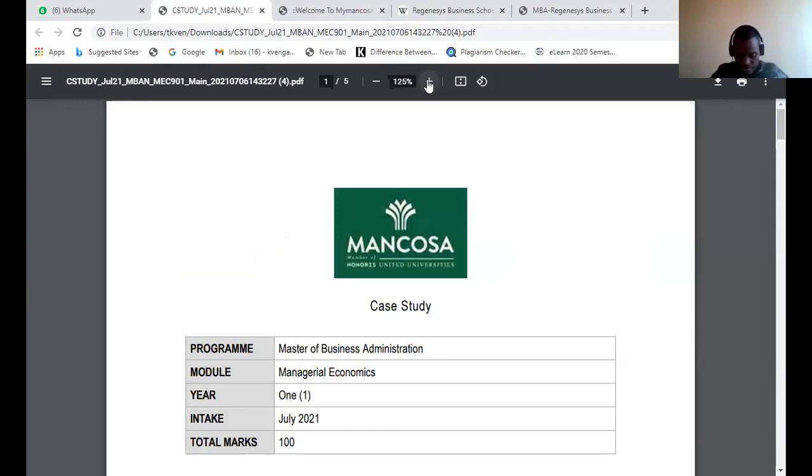So we'll start, maybe let's just give a background of what economics is all about. In answering this question, you are attending to what they call managerial economics. But in addition to managerial economics, there are other fields of economics that you can also study. There's what we call microeconomics, and there's what we call macroeconomics. Those are the two major fields of economics.